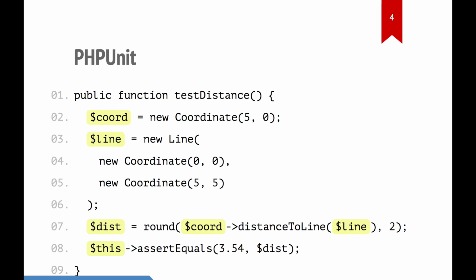This is a typical unit test of PHPUnit. So what you usually test is business logic or something very specific. The whole idea behind a unit test is you test the smallest parts of your code. So in this case, we have a coordinate class and a line class, and we basically test that given this line and this coordinate, what is the distance between them, and make sure that the result returned is correct.